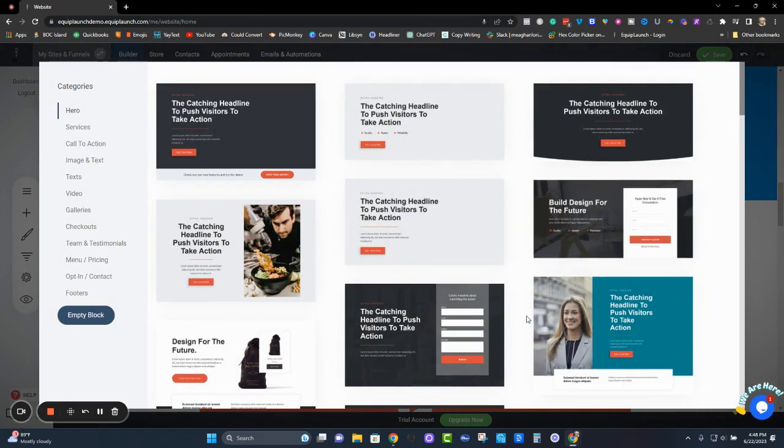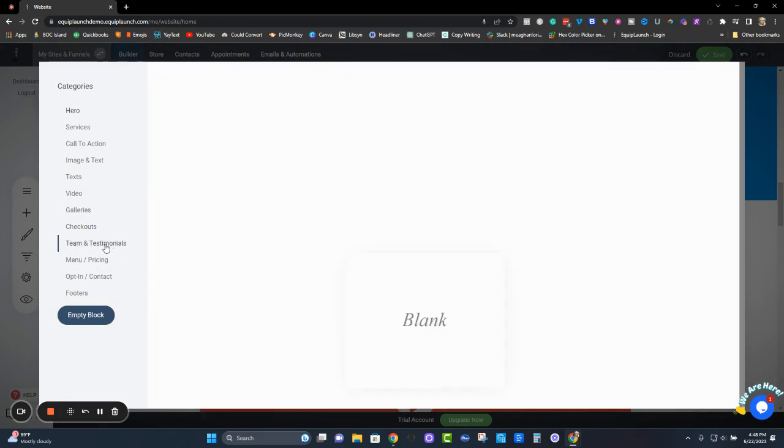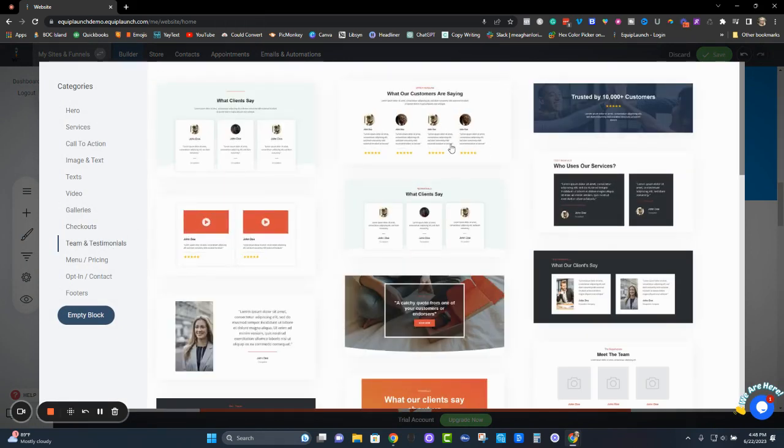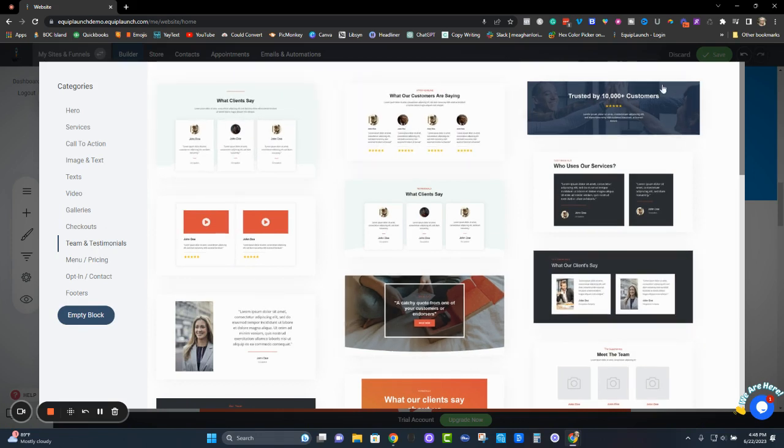And again, remember that if it's, for example, let's say you have teams and testimonials and you really like this, but you want to use this for your services actually. You can use it anyway, and you can add the images of your services here. So be really creative with these templates. So these are just suggestions like the team and testimonials, but this could be used for really any purpose on your website. You get to design this your way.